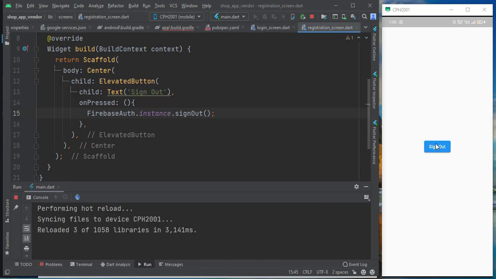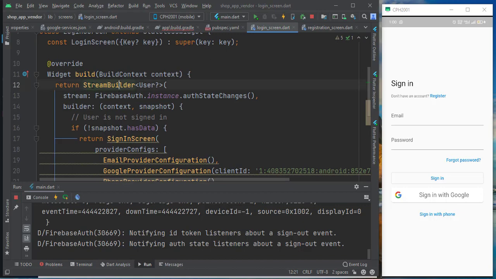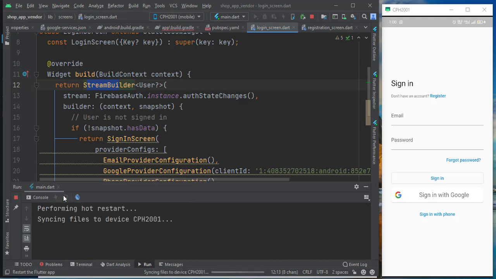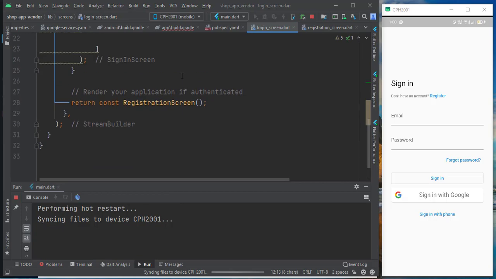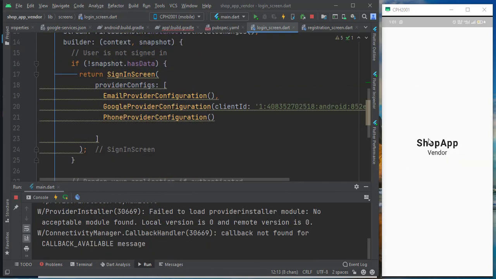Now when you sign out, it goes to the sign screen again, because the sign screen is in a stream builder. So anywhere in the app, if you sign out, it will go to the sign screen. Now when you restart, your app will go to the registration screen, because you have already signed out. Okay, now press sign out.